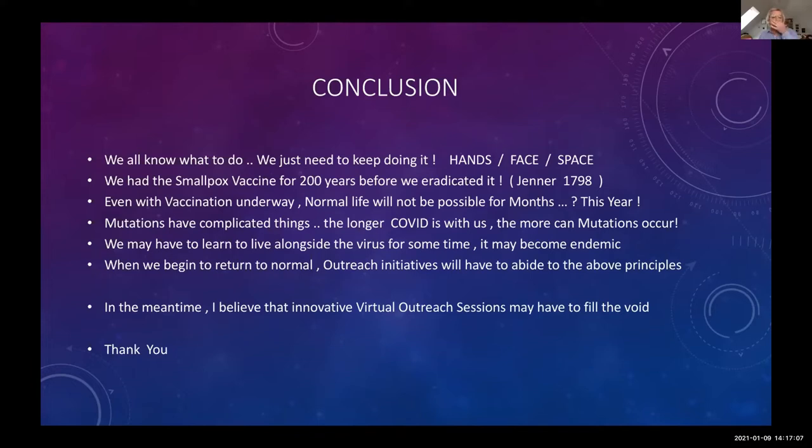When we begin to return to normal, outreach initiatives in the flesh, as it were, person to person, will have to abide by the above principles that we've looked at here. In the meantime, I believe that innovative virtual outreach sessions, as we've been really hearing, that gives me great hope, what I've been hearing so far, will have to fill the void.